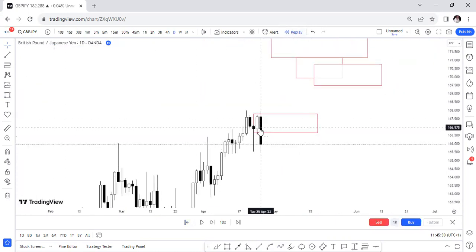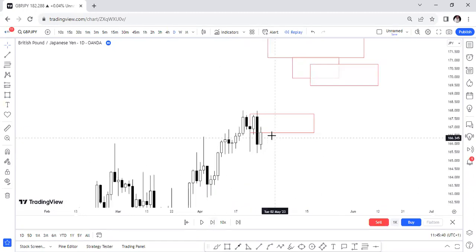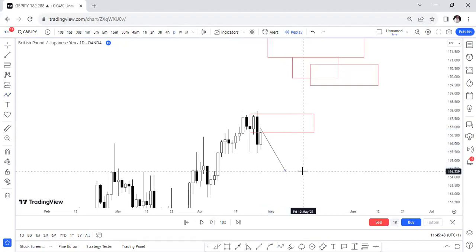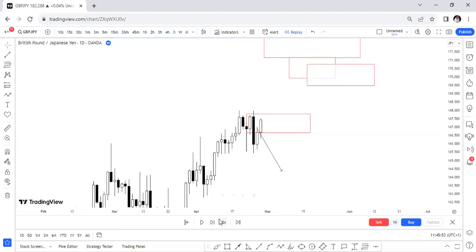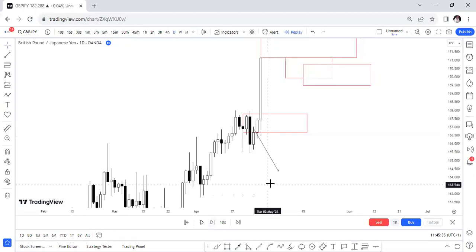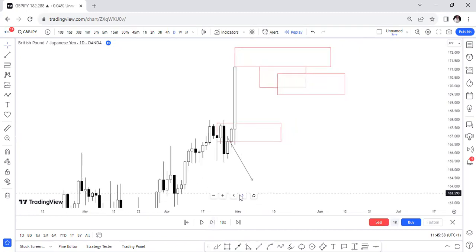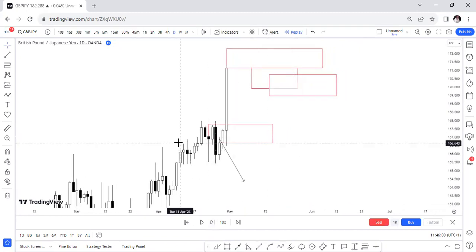I see that initially price was coming. This is our original plan, right? But let's see what price did. Price broke. It went upward because we were to sell. Once you get to this zone, we have to sell downward. But what happened? I see it break through it, got to this high. You see the big move.